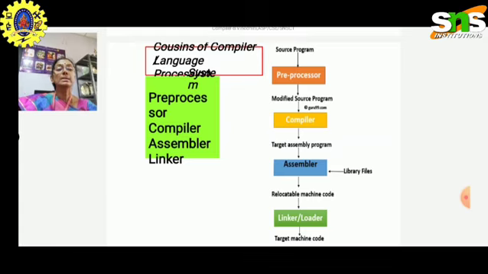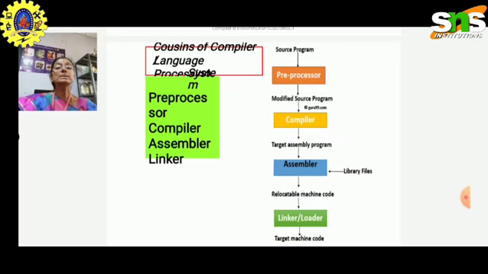A translator converts our source program in one form into an object program in another form. In the language processing system we have 5 types of translators: preprocessor, compiler, assembler, linker and loader. Each translator has specific input and output.